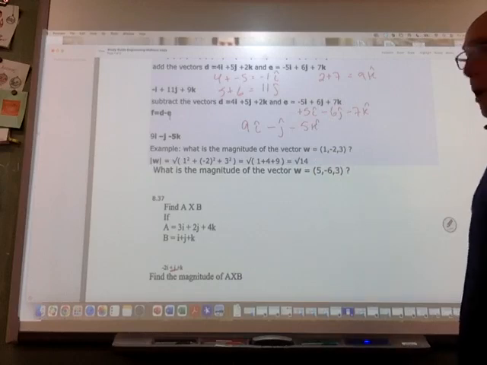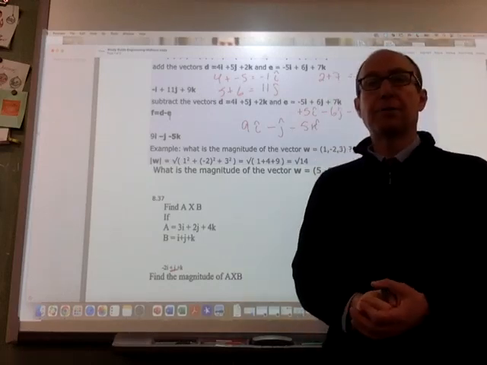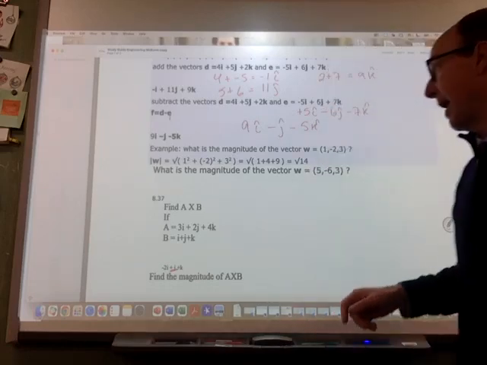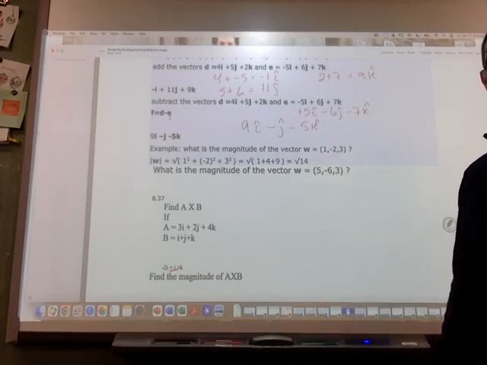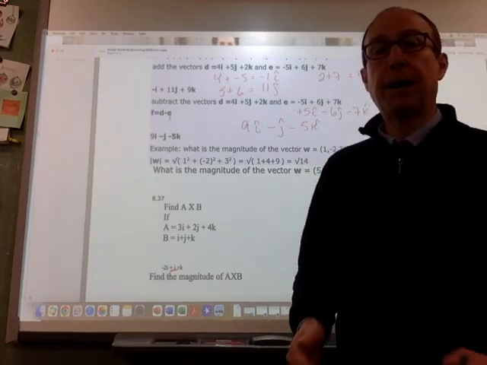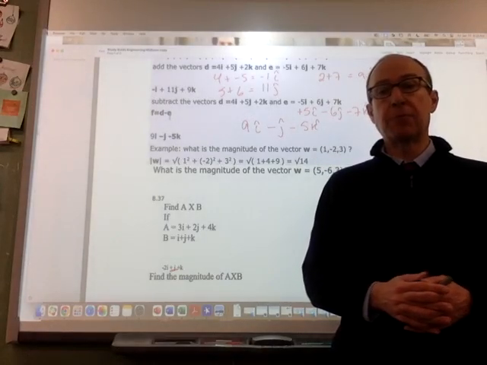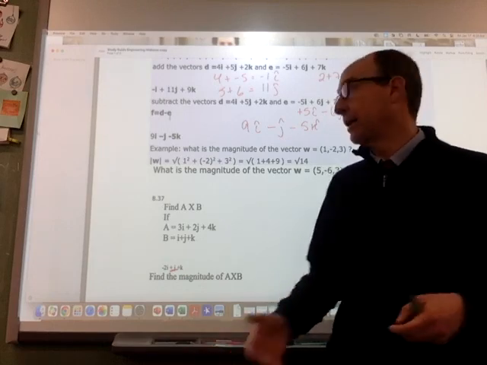All right, to find the magnitude of these vectors in 3 dimensions, our added step is that we're just going to have an extra square term. It's as easy as that. So just like when you found the length of a hypotenuse of a right triangle, we knew the two sides, we're doing the same thing, but it's just in 3 dimensions.